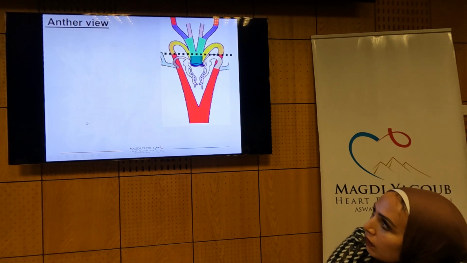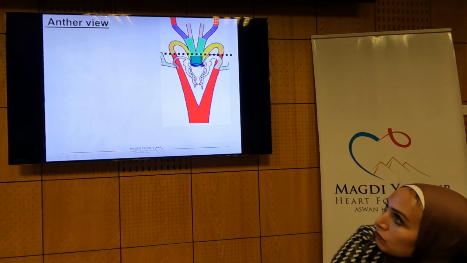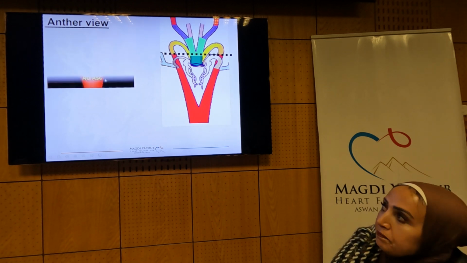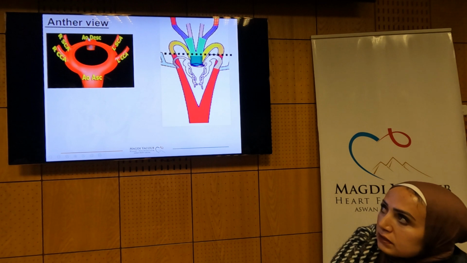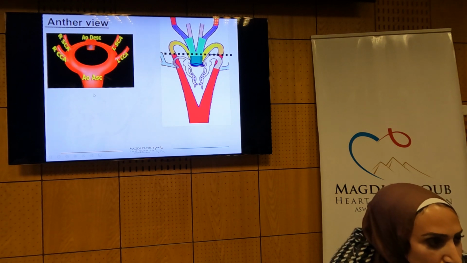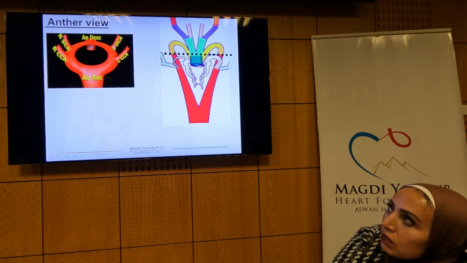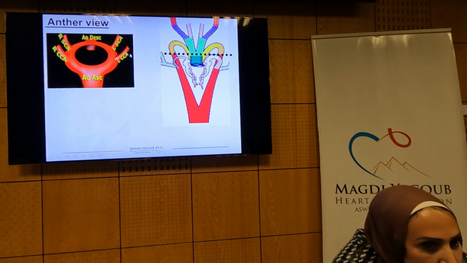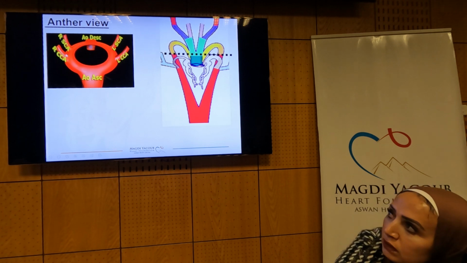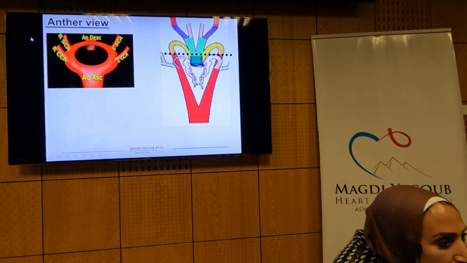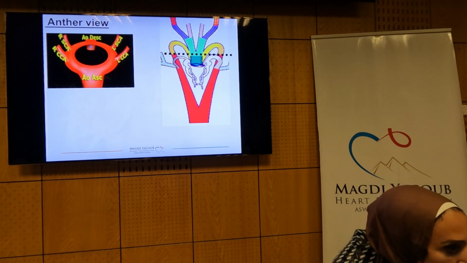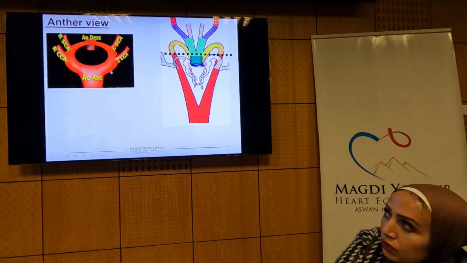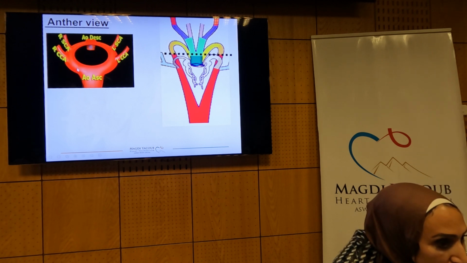Okay. In the literature, this one that we have seen, another view, if we cut a cross-sectional area. So this is the descending aorta or posterior aorta, and this is the ascending aorta. We have here the carotid that comes from the third aortic arch and the posterior one, and we have here left and right, and here the subclavian artery that is mainly from the sixth intersegmental arteries. And we have here the fourth aortic arch, right and left, right?